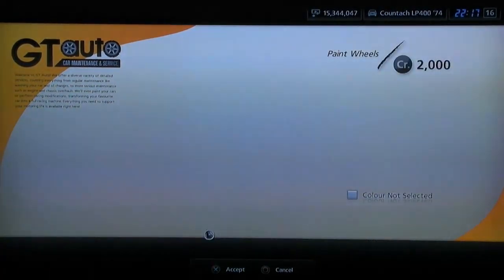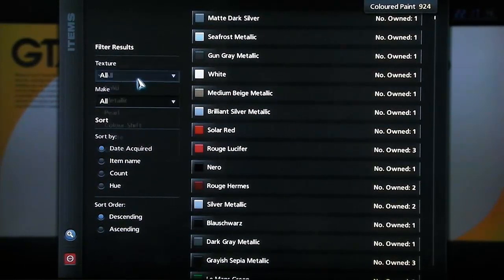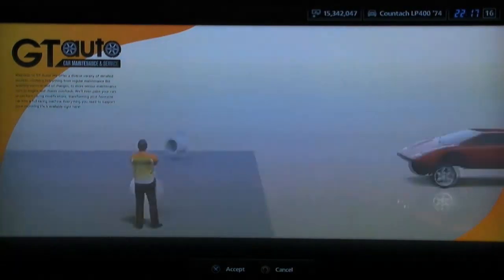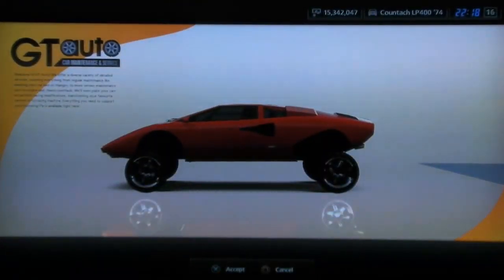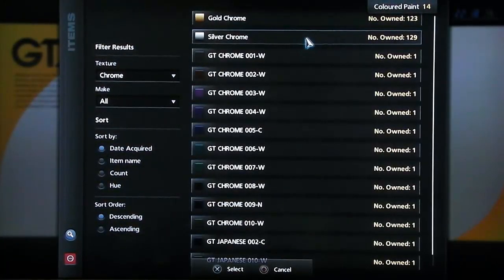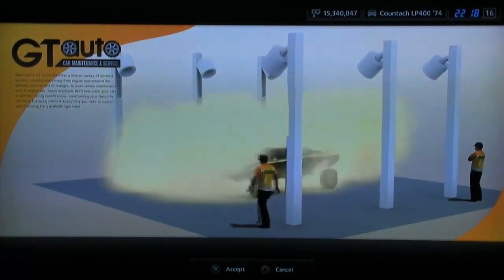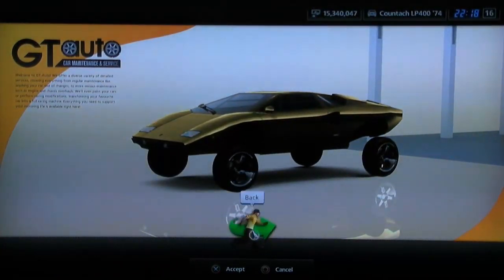And now I've painted them pink matte, which I don't want to do this time, I want to do something different. Probably go for silver chrome. So just chrome. 130 silver chromes, lol. Plenty of silver chrome. I'll make it a different color than red. You don't need to do this, by the way. You don't need to paint it or anything. It should work without it. But if you just want to double check and be sure, just change the rims, paint them, and change the body color. It shouldn't matter though.